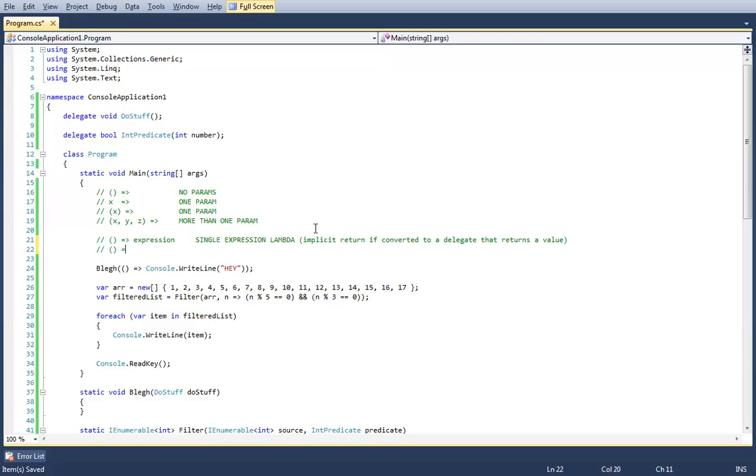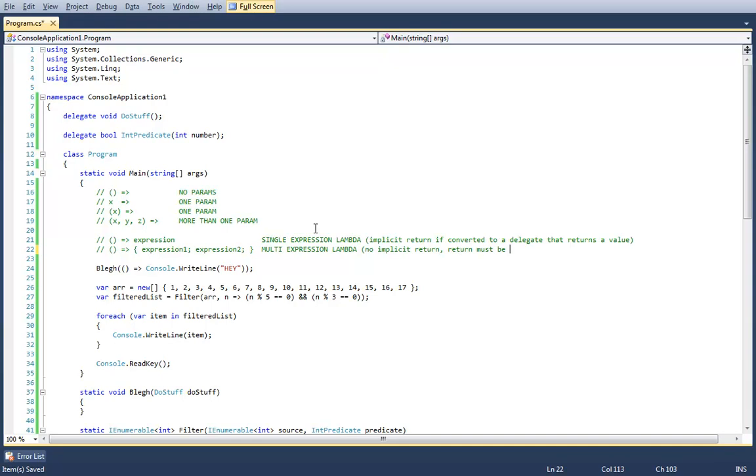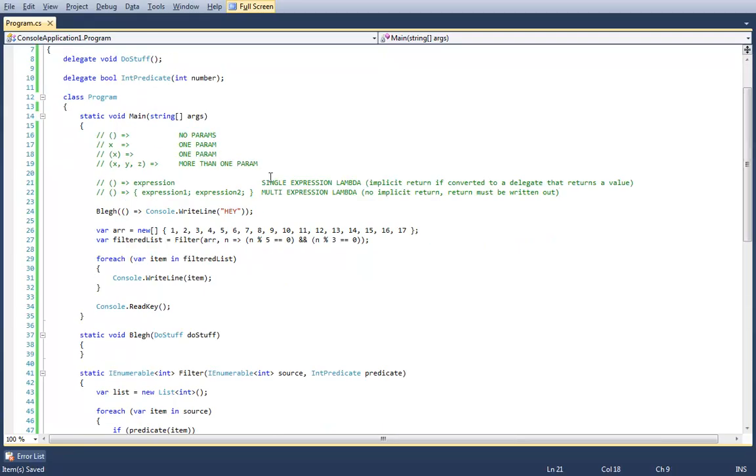So this is the different parameter syntax for lambdas, but there's also two ways to express the body. Either as an expression or as statements.